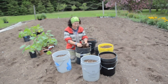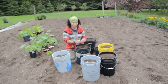Oh, they all have soil and peat moss as well. So soil and peat moss base. It also has eggshells in here. The eggshells give a slow release of calcium as the plant is growing down. And of course, bone meal, blood meal, and Epsom salts.